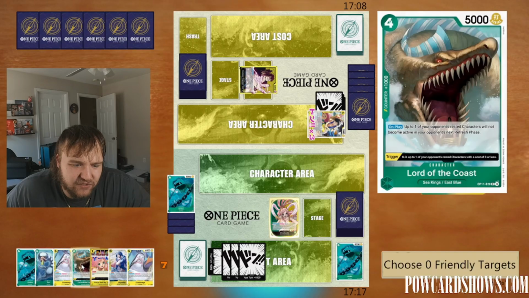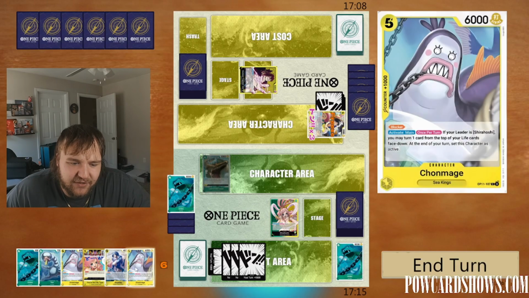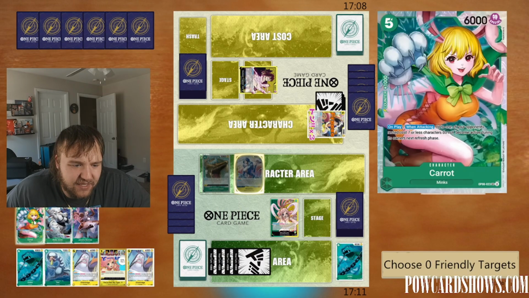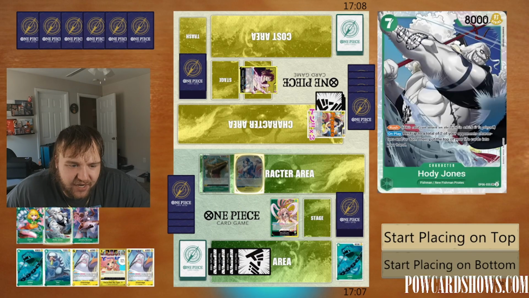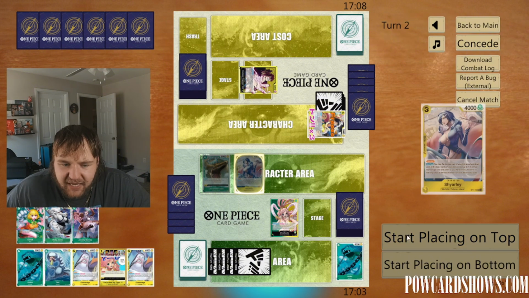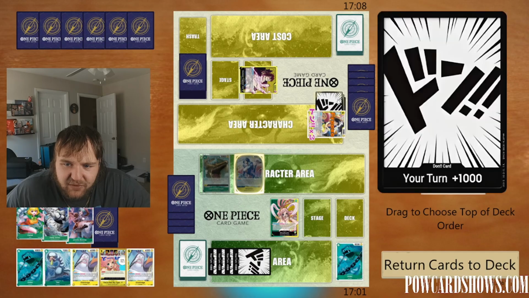So now is where we can rest 1, play this out. We'll just freeze down the Luffy just so they can't get any ability out of it. We'll flip it back down and grab the nothing. We'll place it on the top though, because I think Hody Jones is going to be strong. I think putting down a Carrot or a Bonnie next turn definitely would not be horrible.